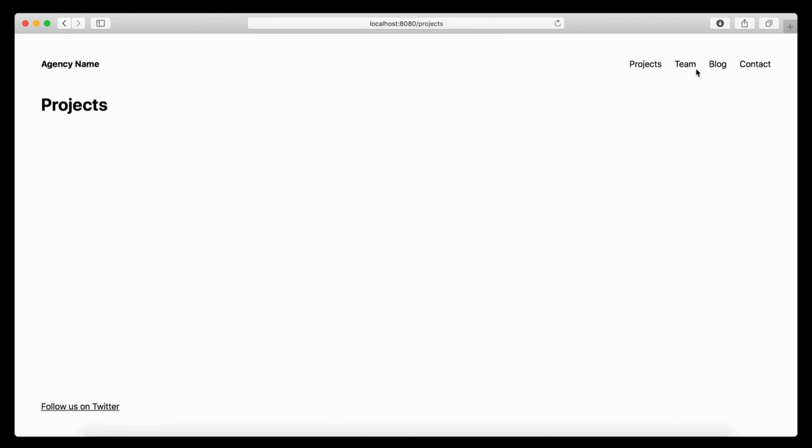So clicking around in our project, we can see that every page basically looks the same. And especially for pages like the projects page, we want to break out of this boring default template now, and we want to build something more exciting. So for the projects, we probably want to have a grid of projects with images and maybe a title and a category below it. So a typical portfolio page, basically. For the team and the blog, we would also want custom templates. So how do we do that? How would we load additional templates in Kirby, or how would we create additional templates in Kirby?